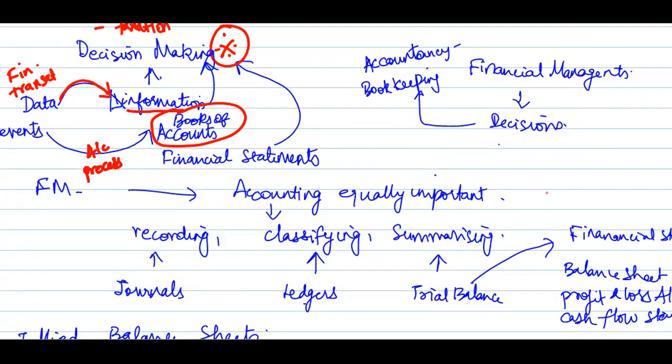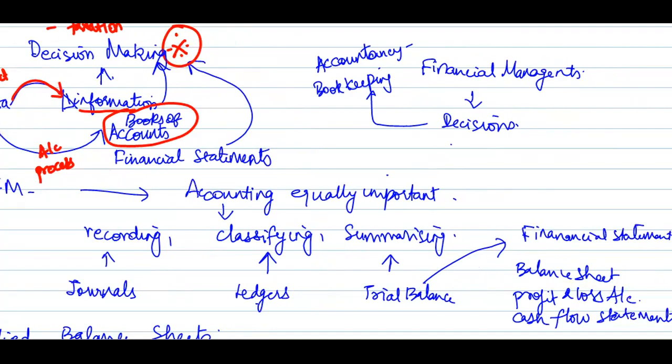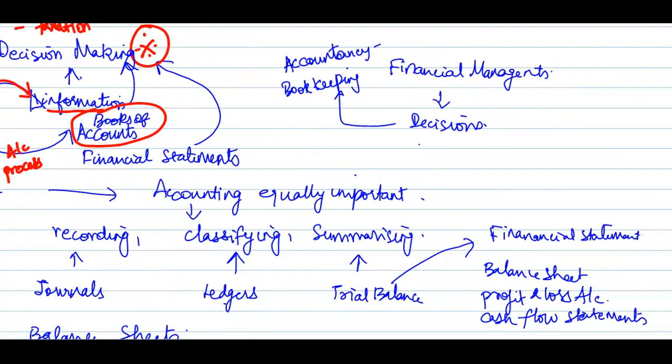Now we move on with this understanding of how important it is. Now we move on to see what is accounting. Why do we prepare the transactions, and for whom are we preparing these financial statements? So just now we discussed that financial statements are being prepared based on the journal entries or the transactions, after converting those transactions into journal entries.